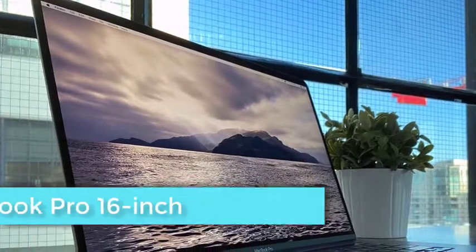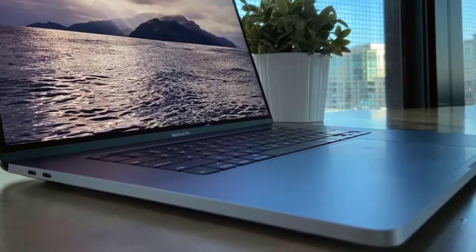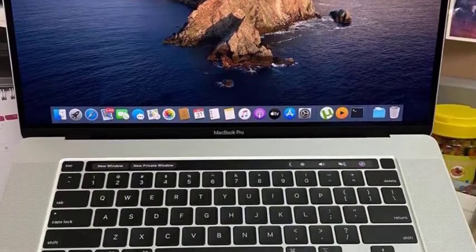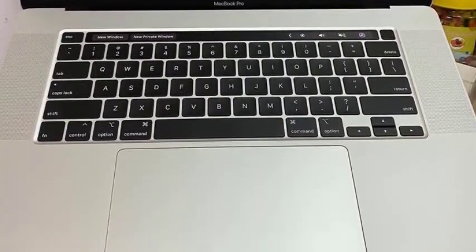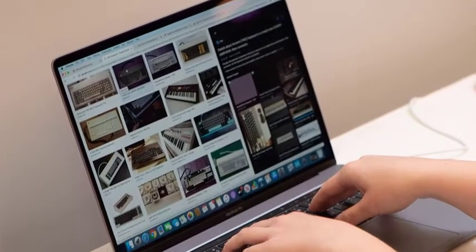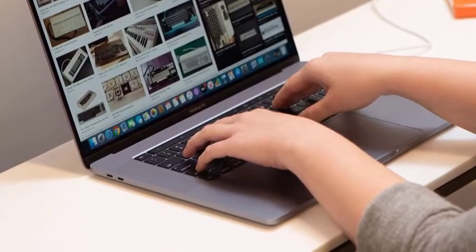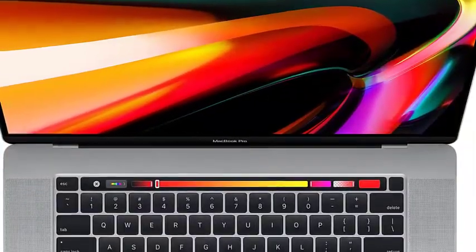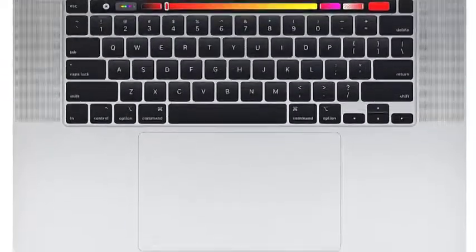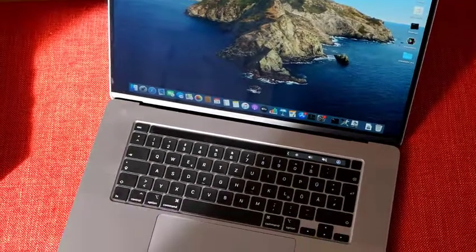Apple's MacBooks have set a standard for sleek and stylish design a long time ago and MacBook Pro 16 is no exception. It's portable, thin, stylish and has a larger screen than the average 15-inch laptop. It's perfect to carry everywhere — you can work on vacation, in a cafe, in a library, pretty much anywhere. Its large screen boasts a 16-inch diagonal and True Tone technology for more vibrant colors and detailed pictures, making it ideal to edit photos in software like Adobe Photoshop or Lightroom. It features improved speaker quality and a new, majorly improved keyboard over previous models.